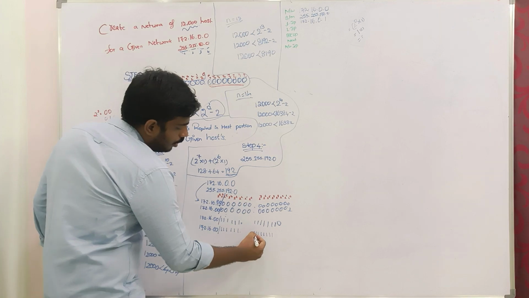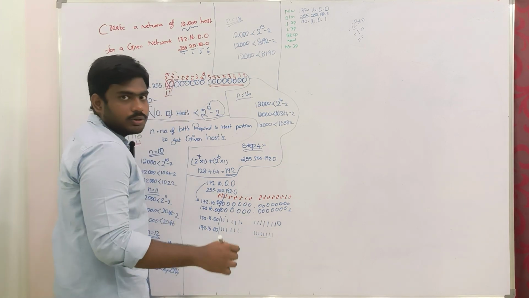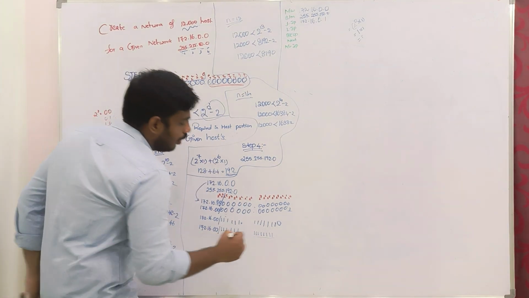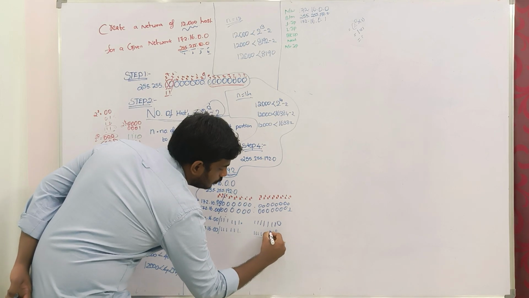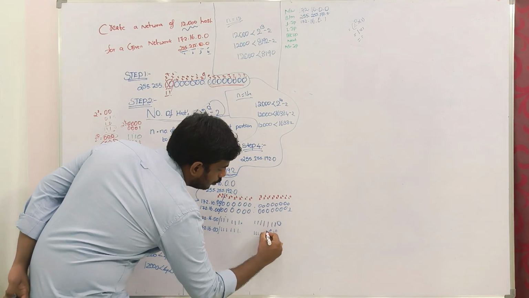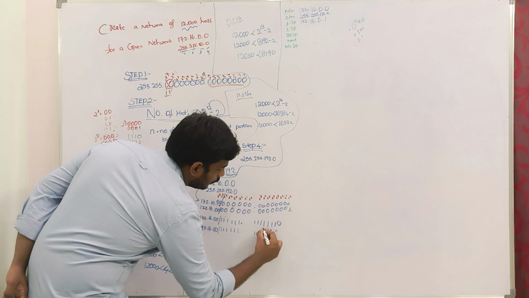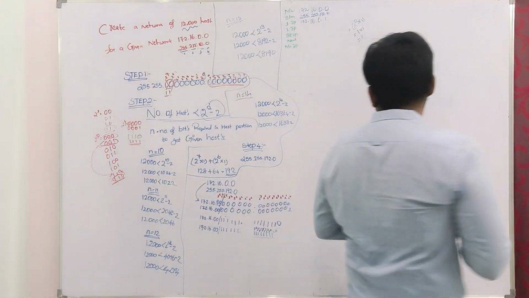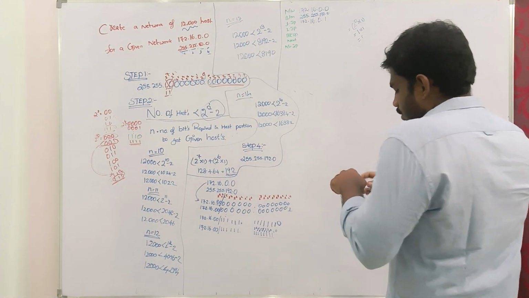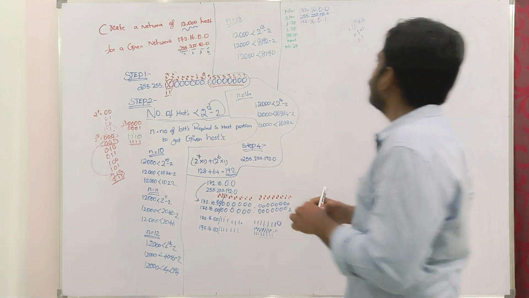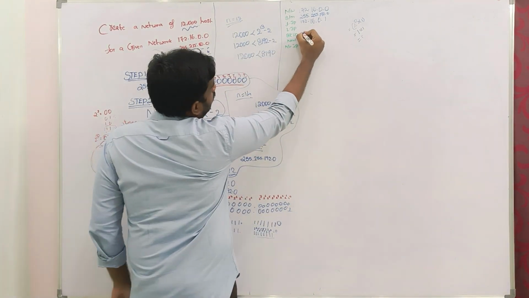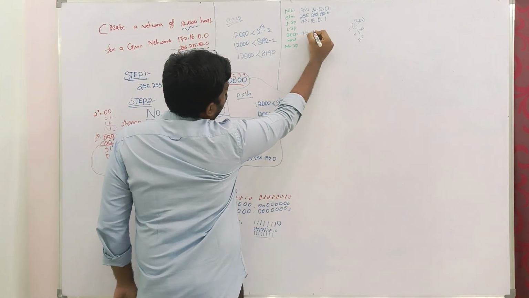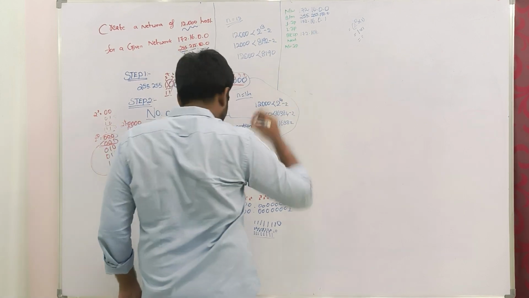I hope you all know. In the fourth octet, when you see all bits are ones, 2 power 0, 2 power 1, 2 power 2, 2 power 3, 2 power 4, 2 power 5, 2 power 6, 2 power 7, which means all bits are ones. So go to broadcast IP. Now take 172.16.